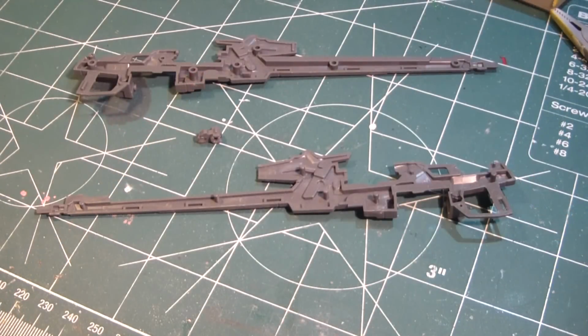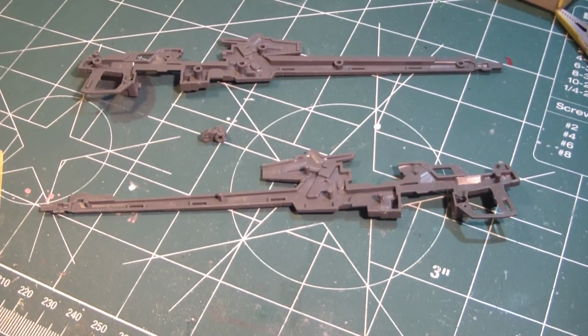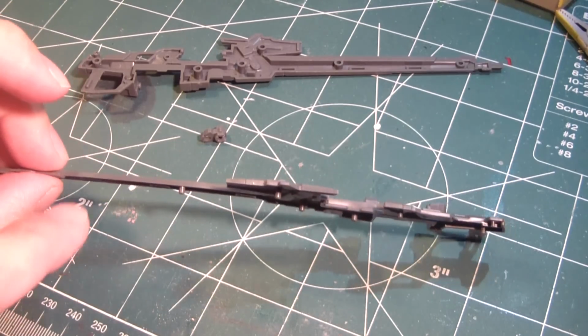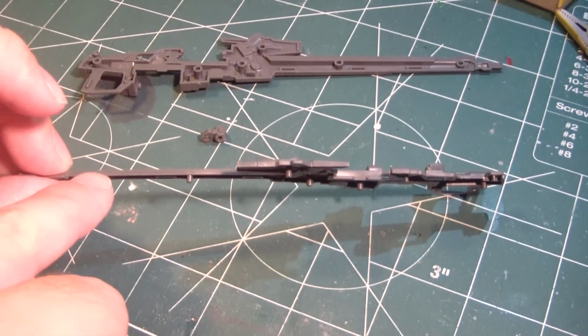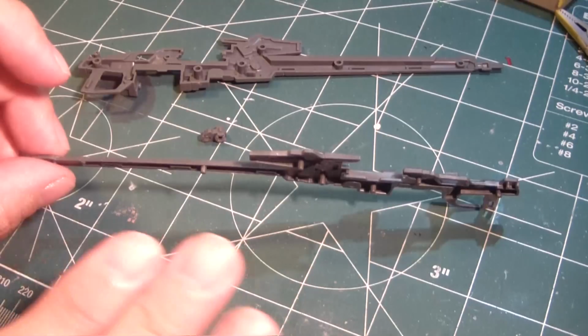Okay? Now before I begin painting the metallic gray on these gray parts, there's one thing I had to do first. Reviewing the manual, I came across the fact that the Buster rifle, what you see here, needs one of the yellow parts to be put on first before I seal these two parts together. I could probably paint them separately and then put them together, but then I'll have the lines of the gun showing, and I wanted to keep it neat and uniform.